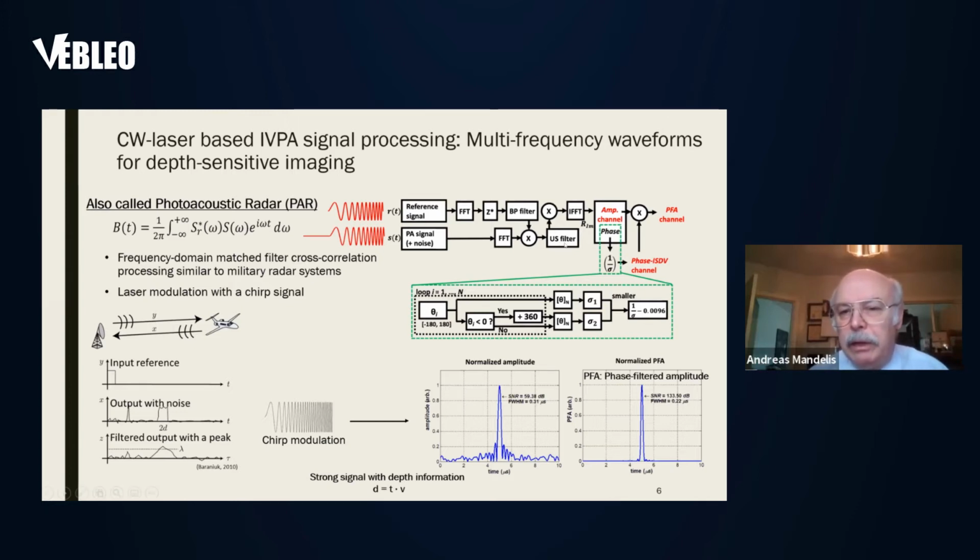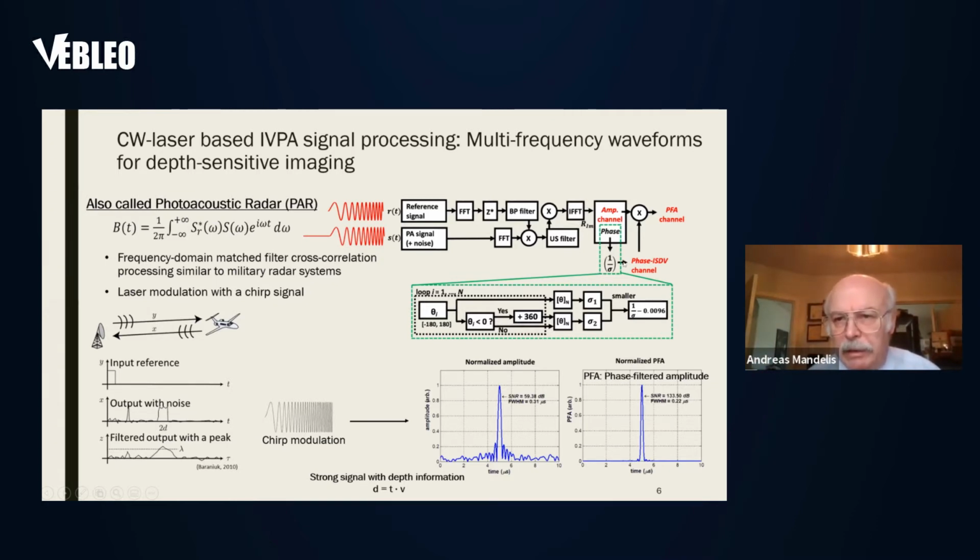And then eventually you use an inverse Fourier transformation to get an output signal, because you still want to be in the time domain. So you started with the time domain, went into the frequency domain to speed up the process, and then back in the time domain. So what you're going to get is an amplitude and a phase, because these are complex signals.